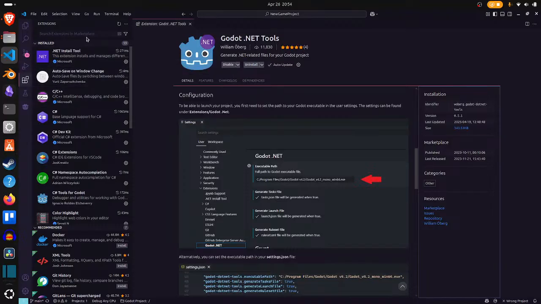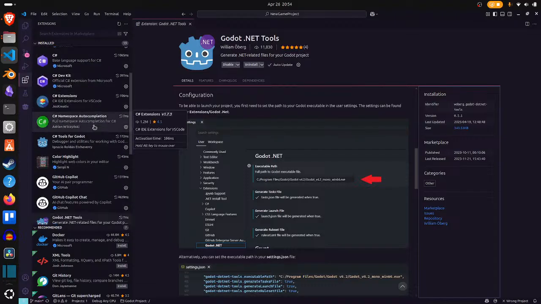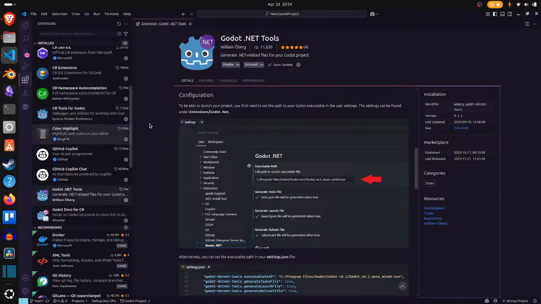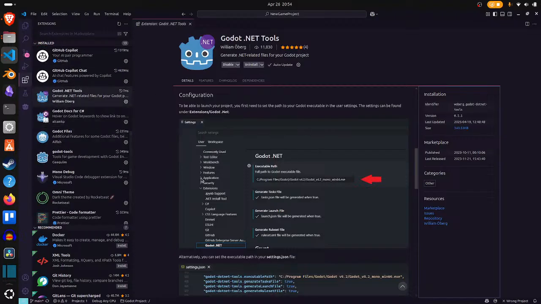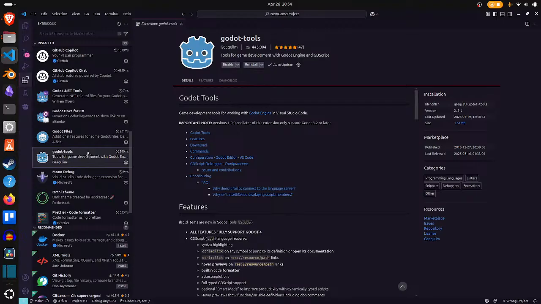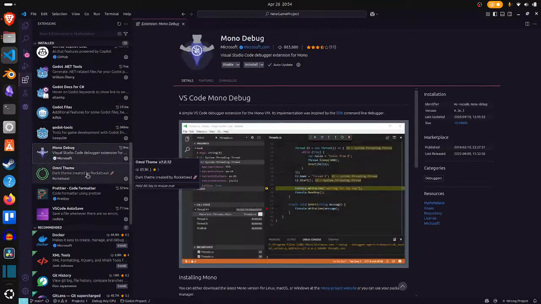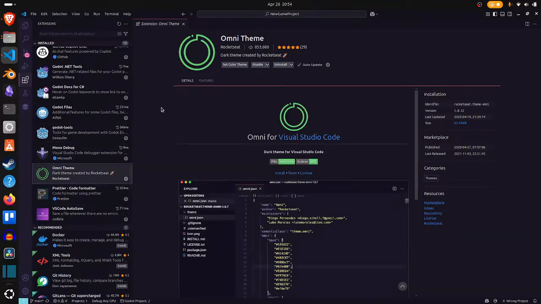Anyway, apart from that, there are other stuff like automatically saving when you change windows, or some extra extensions, namespace auto completions. Well, that's not really required, but anyways. I think this is the theme I'm using.